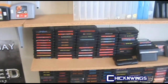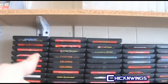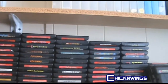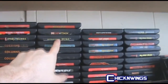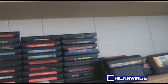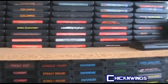Genesis has gone up, but not in loose. I'll show that here in a second, but there have been some noticeable titles. Taz Escape from Mars, Mortal Kombat series, Decap Attack. We actually had a second copy of that come through and somebody picked it up. This is new. Dynamite Duke was here last weekend, I believe. Tasmania, Fatal Fury, and I think that's it. Oh, Light Crusader. I actually heard Alpha Megasin recommends that, so I will probably have to give that a try.